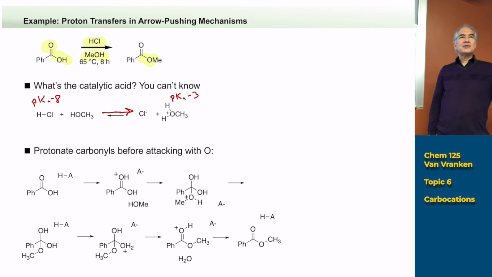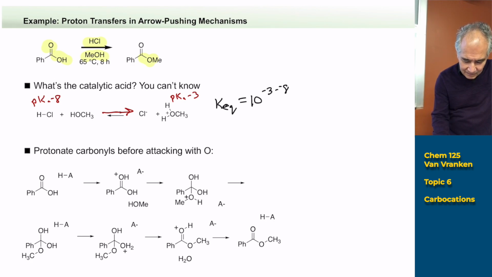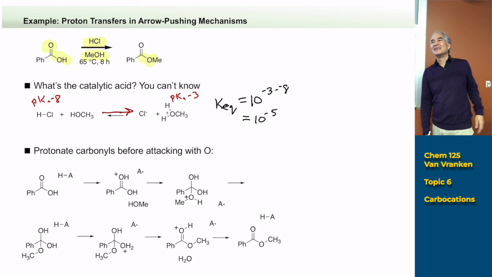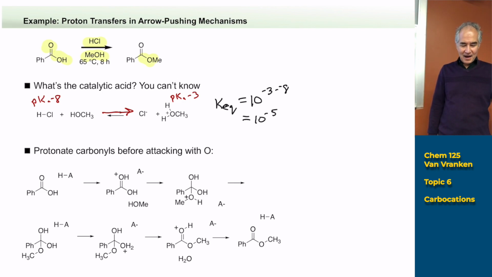And what's the equilibrium constant for this proton transfer, this acid-base reaction? Well, its equilibrium constant is pretty easy to calculate. I'm not real good with math here, but I can do this. It's KEQ equals 10 to the -3 minus -8, which is equal to 10 to the 5. Now, let me be honest with you. I usually don't use that equation. I just say, okay, 8 minus 3 is 5. And then I just try to work out which side of the equation is favored. I can't keep track of -8 or -5 and +5. I already know which side of the equation is favored. It's going to be 1 to 10 to the 5. And I'm going to write out the zeros there. I now have a much better qualitative picture.